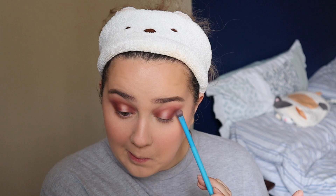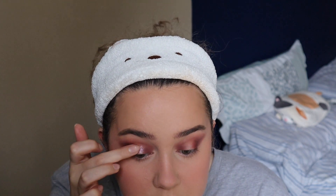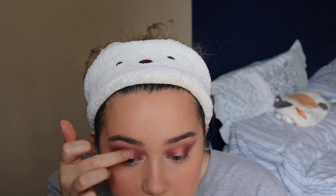This has weirdly turned into a Valentine's Day makeup look with the reddish pink thing going on, but that's okay because we are a Valentine's Day baby — birthday and Valentine's Day together! Now I'm taking a more colorful NYX ultimate shadow palette and using a very shimmery pink, placing that right in the center spot of the lid where we didn't put the rust color. I blend it out slightly with my finger on the edges but mainly focus it right there.